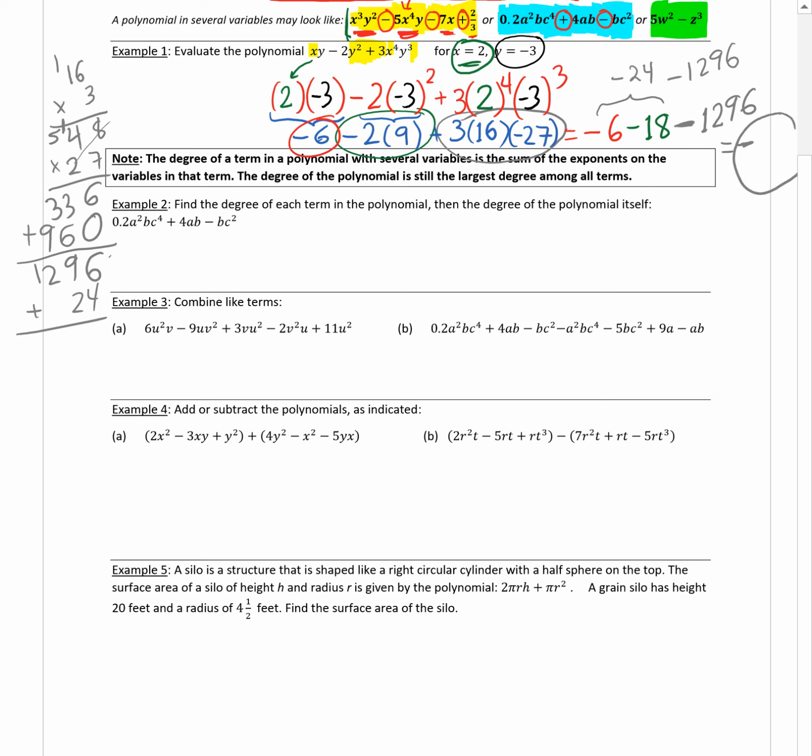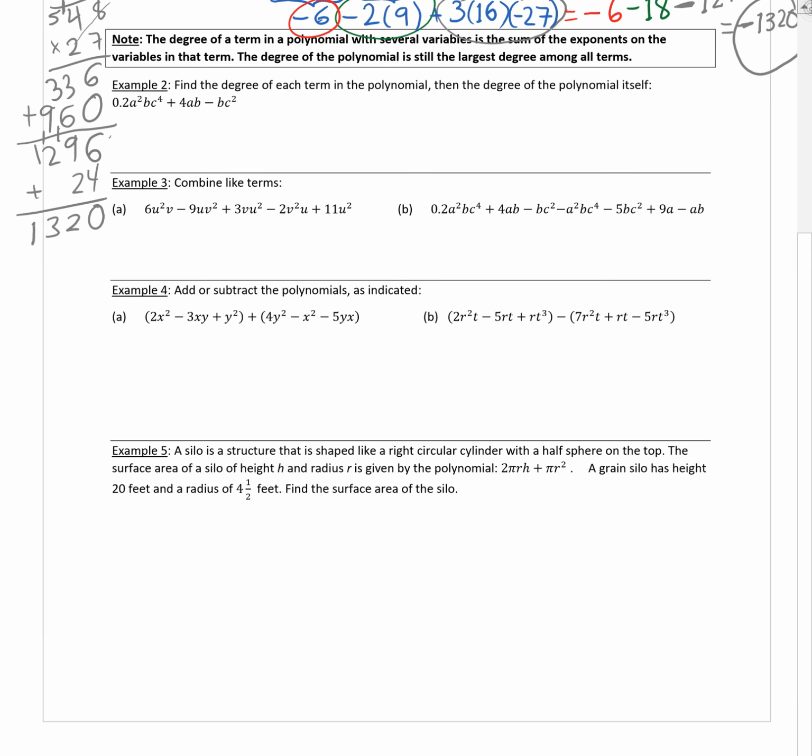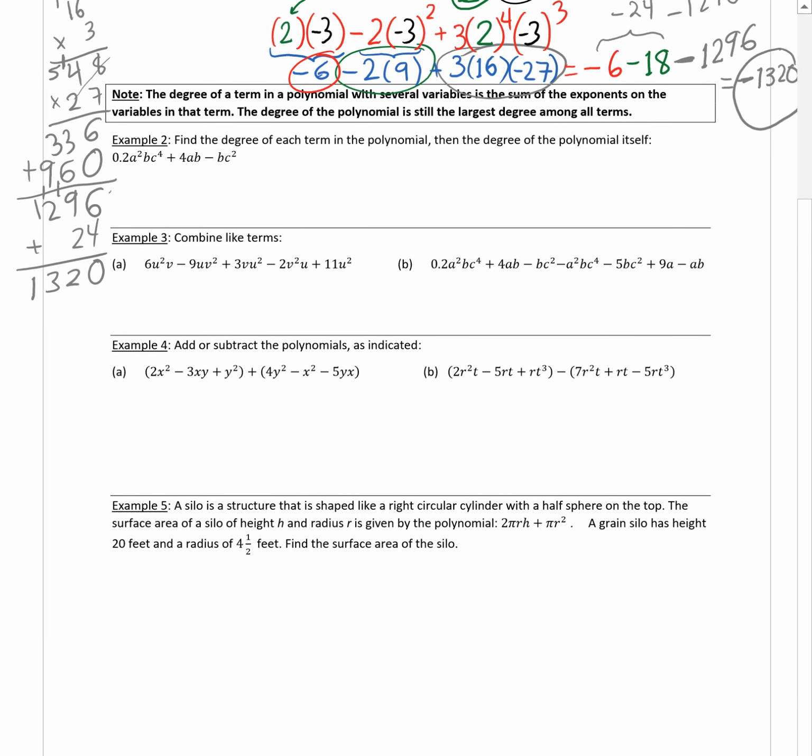So I'll add it off to the left here. 6 plus 4 is 10, carry the 1. 9 and 1 is 10, plus 2 is 12, carry the 1. 2 and 1 is 3. The 1 has no one to add with. So there he is, negative 1,320. That's what we get when we take this polynomial, replace the x's with 2 and the y's with negative 3. Oh, it's kind of tedious, huh? Alright, so that's how you evaluate a polynomial. A lot of times it's very tedious and boring, but what are you going to do?